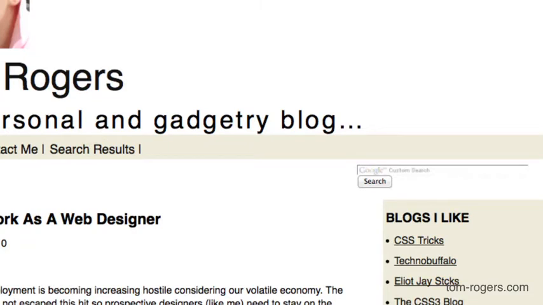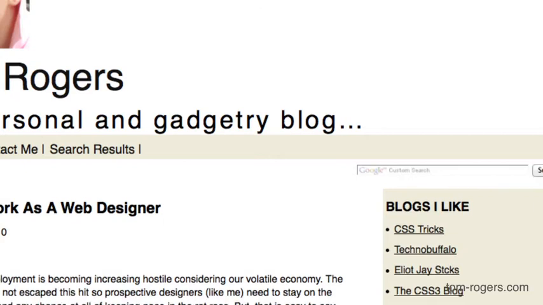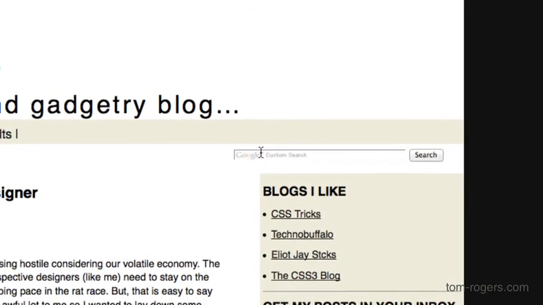Save that out, refresh over here, and it's the buttons next to the search form.